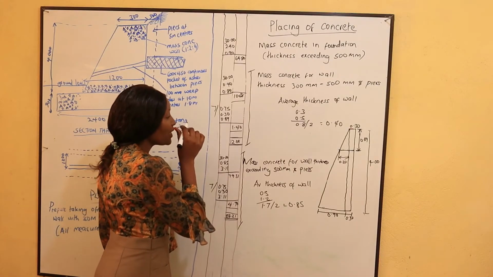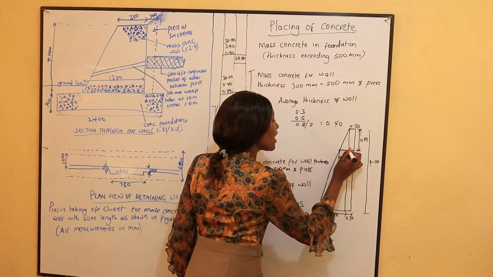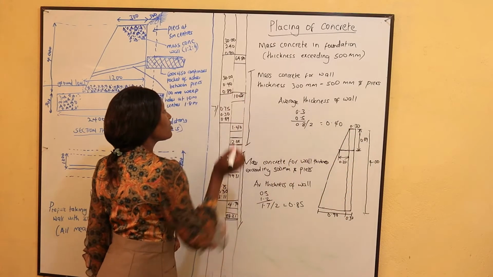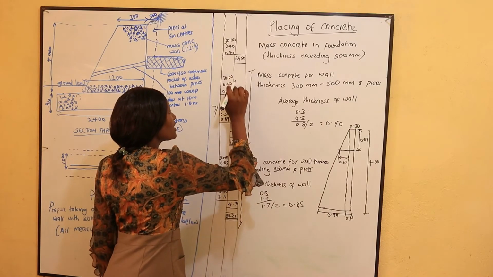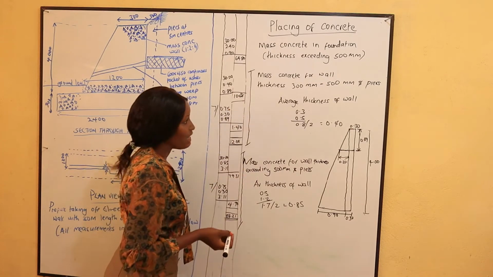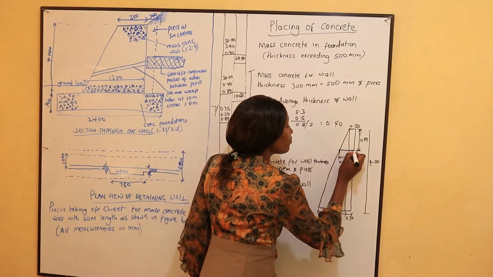Then the height of this part, which is making 300 mm and 500 mm, is 0.89. So it is this one, 0.89. So once we square, it shall be 30 meters times 0.4 times 0.89, we get 10.68. Alright, then we go to the piers. Piers, we shall take off this height.